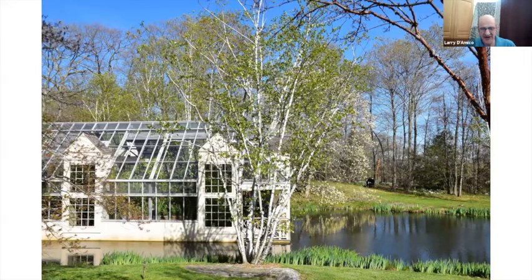And this is the conservatory, the greenhouse, basically, that's floating in the pond. It's really quite remarkable. And the plants that are inside, I showed some of those earlier, were from inside this place. They have some tropical plants and some plants that are germinating in there, and then they're going to plant them out in the garden later. But this is a lovely spot to just sit and meditate. As you can see across the pond, there are a couple of people taking a seat and just meditating on it.